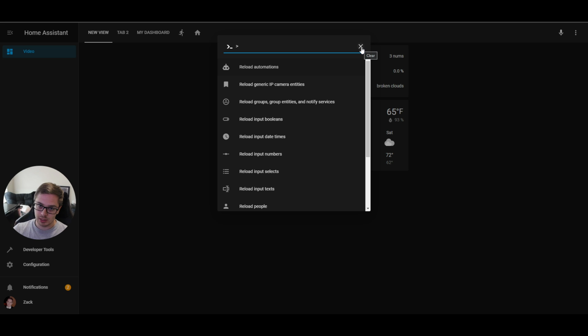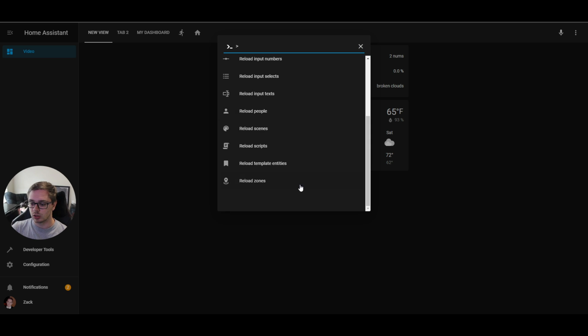And that's Control P on all devices, I believe. This is not yet available on mobile because you don't really have a keyboard there. But anywhere you're on a computer, you can hit Control P on any screen of Home Assistant. That may be wrong, I'm not 100% sure, but definitely on Lovelace and on the configuration pages you can do that, and you can reload everything.